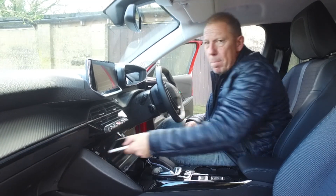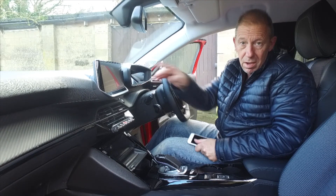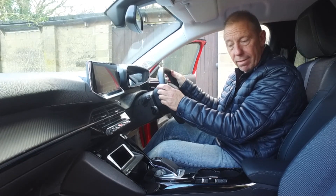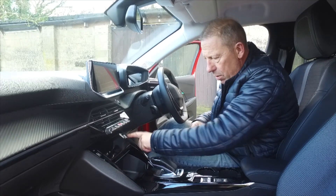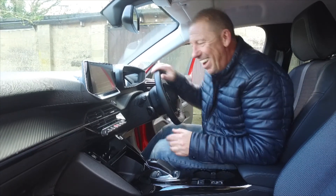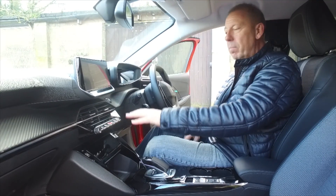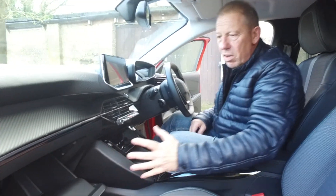I know you're going to say — what about maps? Well, go up a trim level and you get the built-in maps. A lot of reviewers say you can use Waze or Google Maps, but then you've got to look down at your phone and you could have an accident. Invest in the in-car navigation. You also get two USB ports either side. I love the piano key touch-sensitive controls across here — they're really good, and on this version you can see over the top of them perfectly.